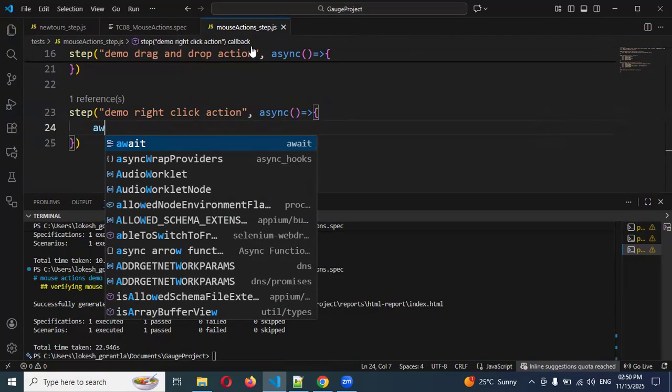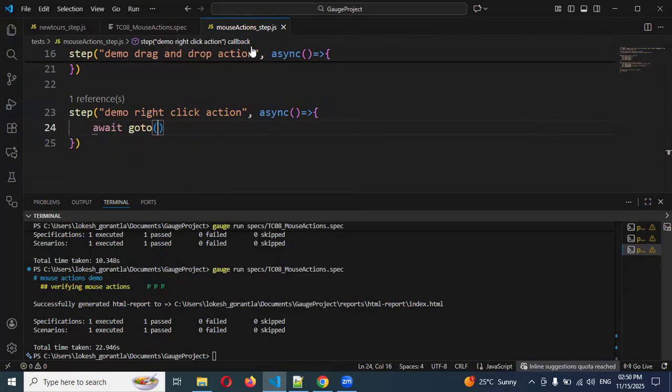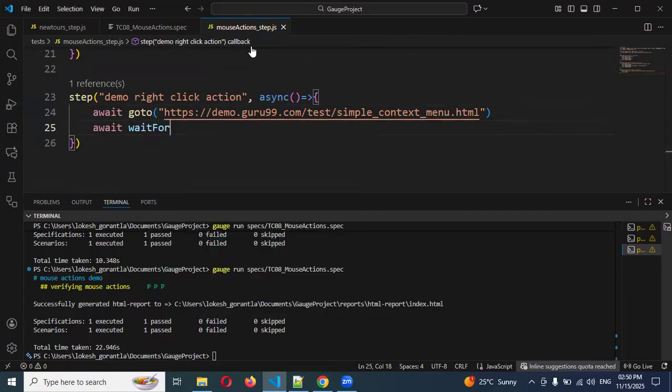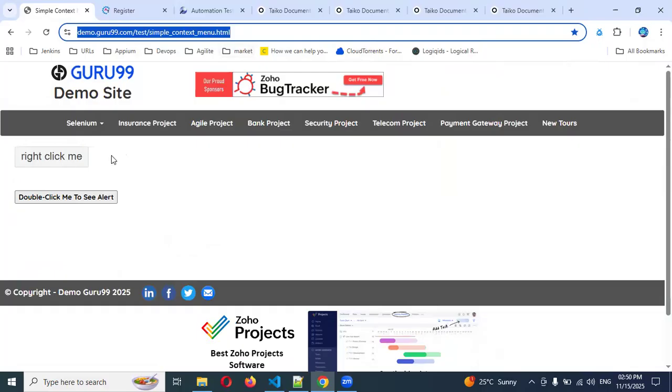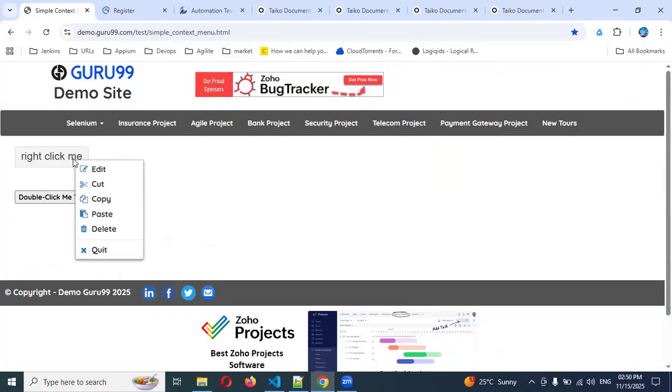I'm going to do await goto here, then wait for 3000 milliseconds, because sometimes it will take time. See, if you right click, then only it will give you the menu. If you do not click like this, it will not work. A left click will not work.